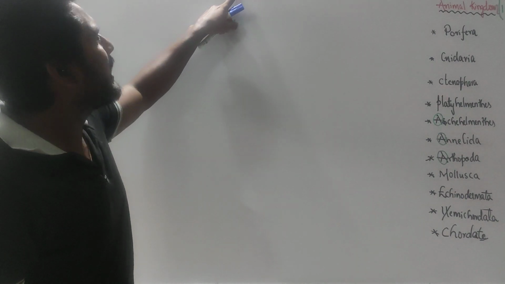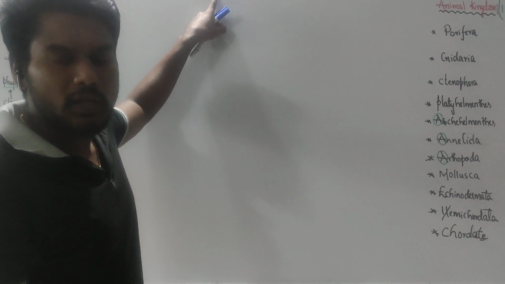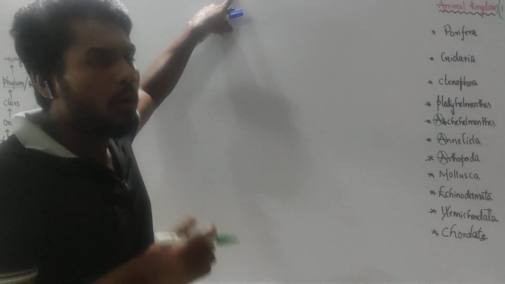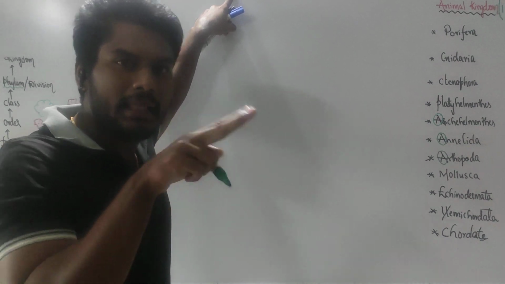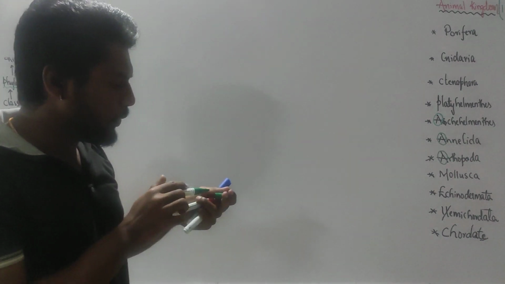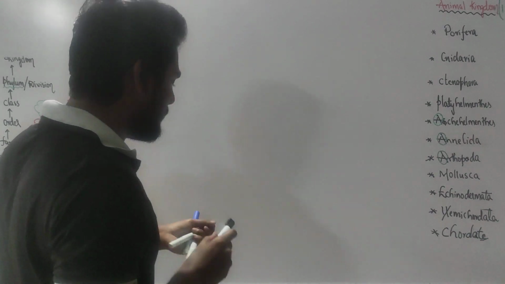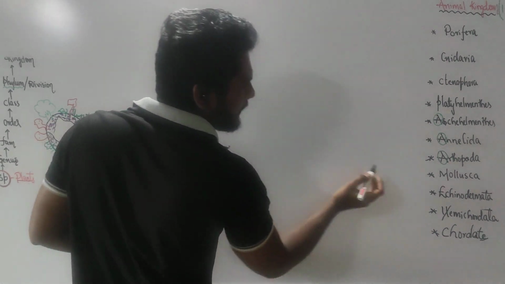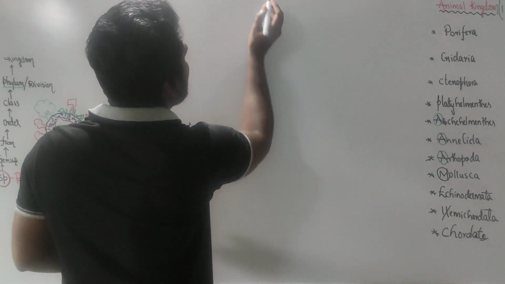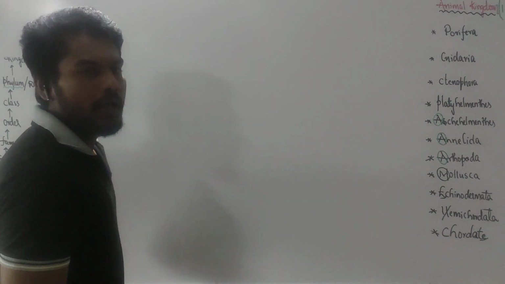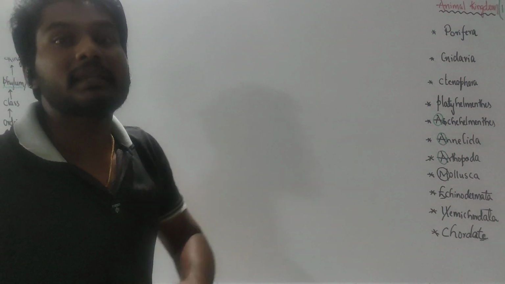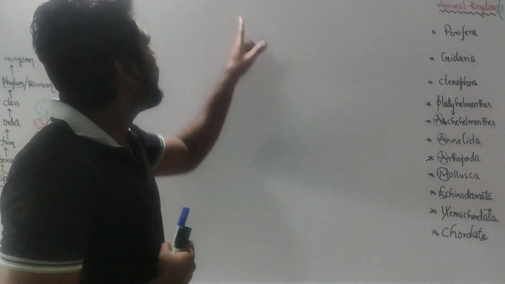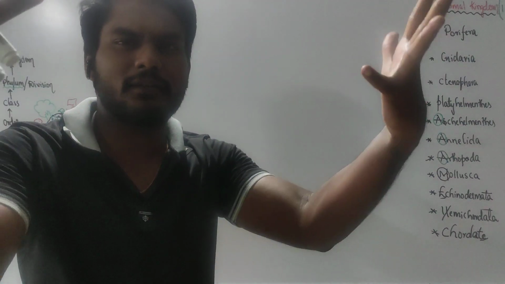PC square, PA cube. P means Porifera. One C, Cnidaria. Another C, Ctenophora. P, once again Platyhelminthes. One A, Aschelminthes. Another A, Annelida. Another A, Arthropoda. Followed by M-E, me. M means Mollusca. E means Echinodermata. How many people are there? Three people. One person's name is PC square, another person's name is PA cube, and who is the other person? Me only. You consider it as yourself.